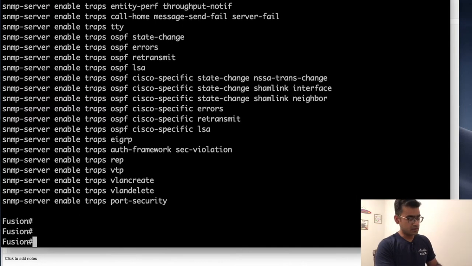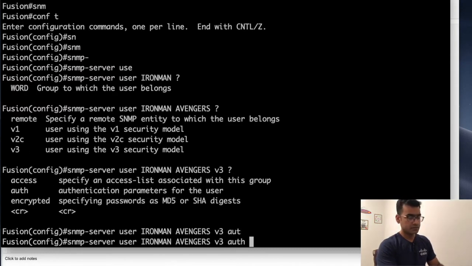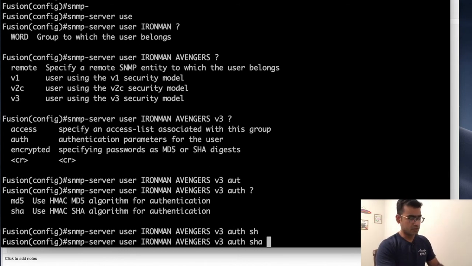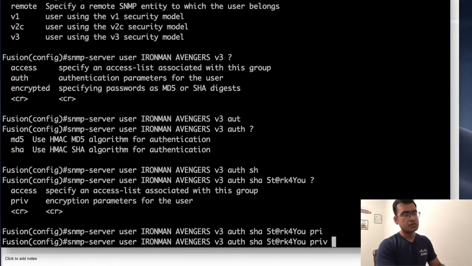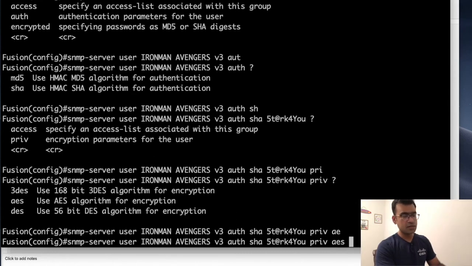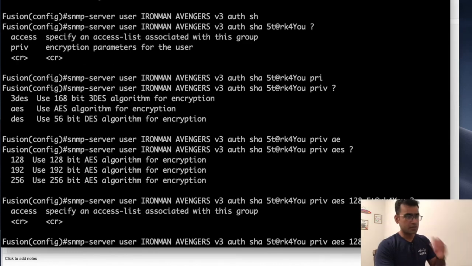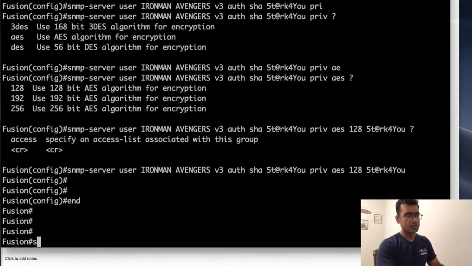And now let me define the SNMP user. I'm going to say v3 as the security model I want to use, and then authentication is SHA because that's more secure. So I'll show you why I'm doing this configuration live. What is the purpose of that? Then what else? Privilege. I can support AES, DES, 3DES, but I would like to go with AES. It's more secure. And 128-bit encryption and the password. If you want, you can define an ACL also to restrict that, but I don't want to define any ACL. So, 3 lines of config.